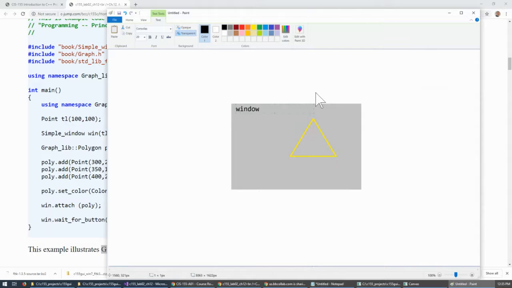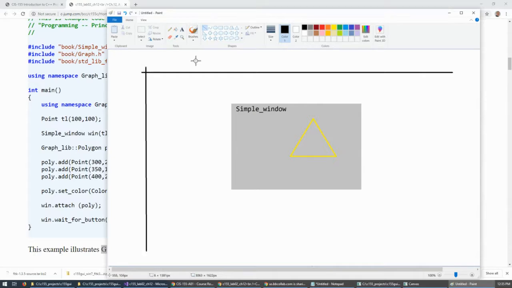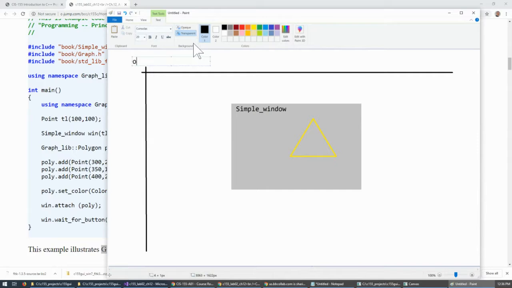In fact, it's called simple window. Let's use that. Simple window is the type of the window that we're using right here. So it lives inside the screen space of my screen. So I have my screen. Let me draw the axis here, and in 2D graphics in general, this is the origin of the system of the coordinates.